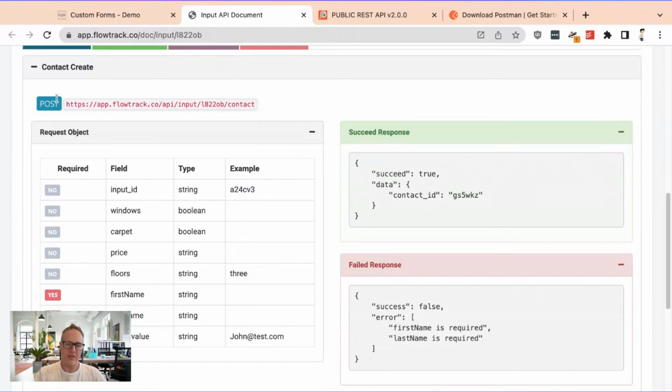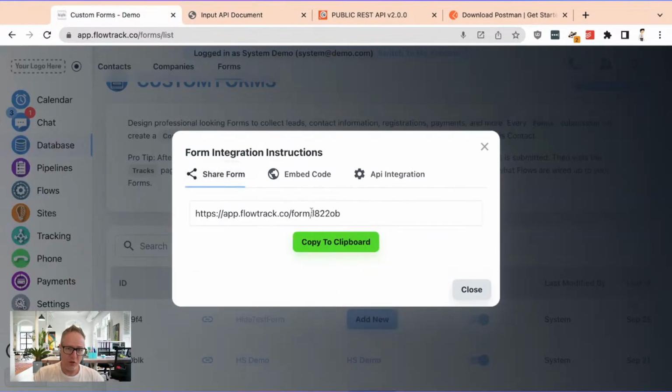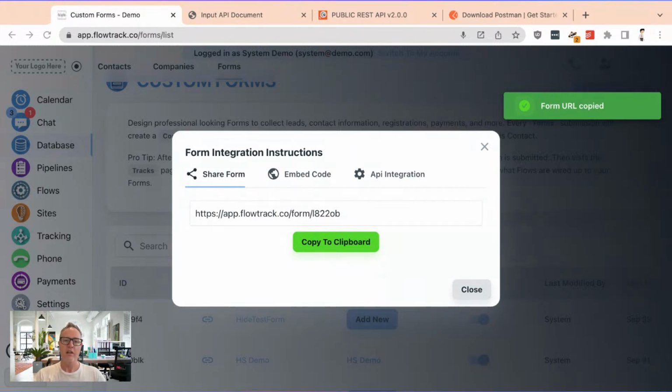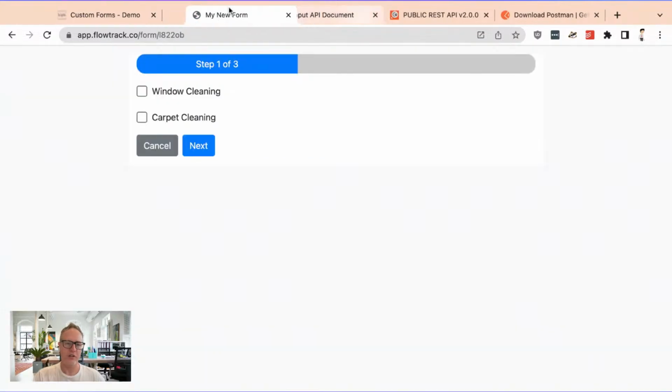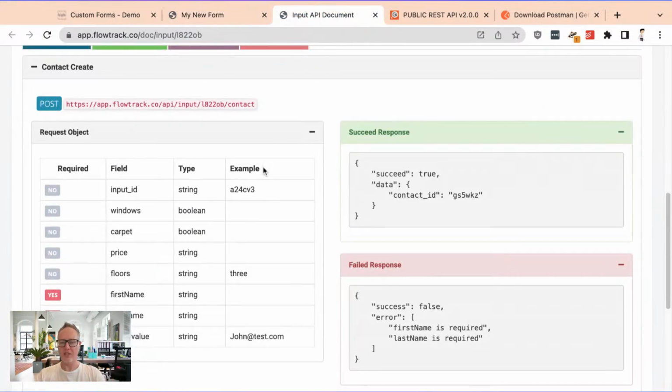Now, the cool thing about this is, let me open up the form URL too. This form URL that you use when you fill out the form actually submits the data to FlowTrack. This is a form that connects to our API. When you use the form builder, you're building the visual user interface for this form. This is a very primitive example of a form. Of course, you can customize it to look exactly how you want, but this is the user interface. When someone fills this out, it sends the data to this API. This API we're using right here is the same API FlowTrack uses for the hosted form.